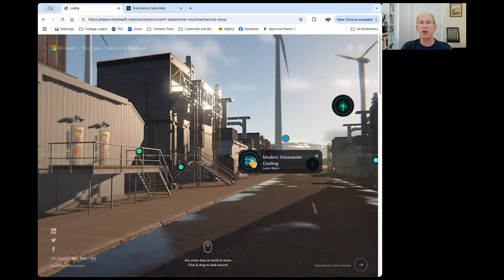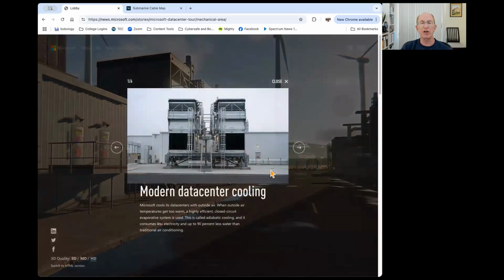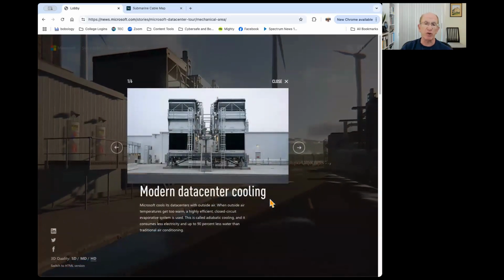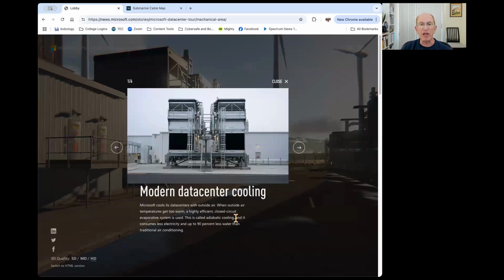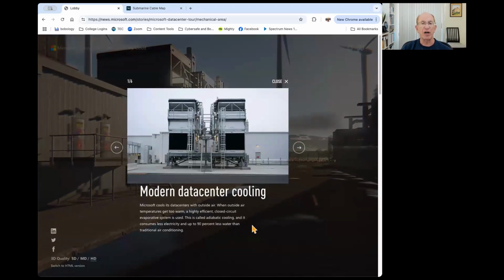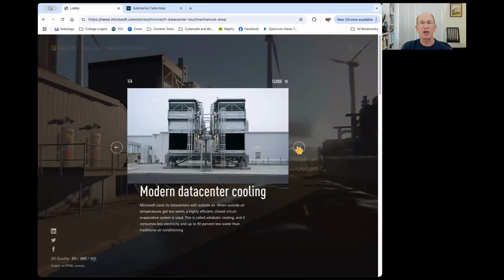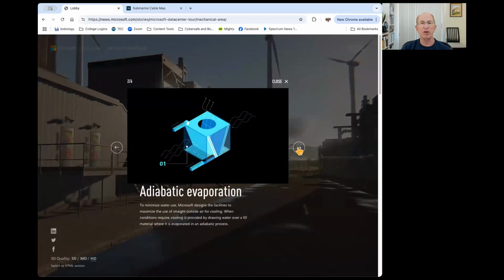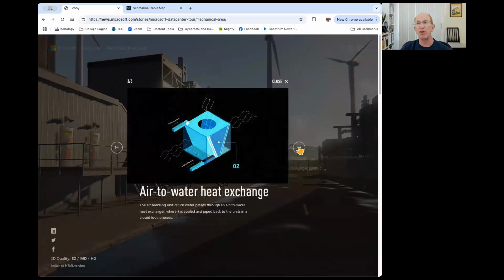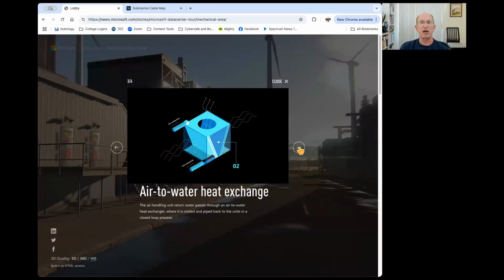This is the cooling of a data center. Temperature is really important, and they have to keep the air clean. And so they use, what do they call it? Adiabatic cooling. It doesn't use a lot of water. And so they're showing how it evaporates, especially. So there's a lot of environmental controls that are going into making sure that data centers are interesting.